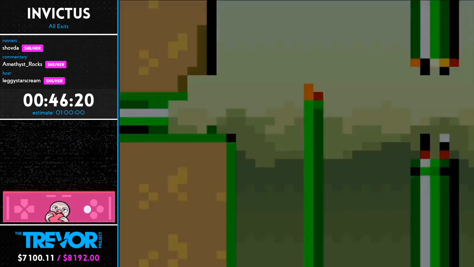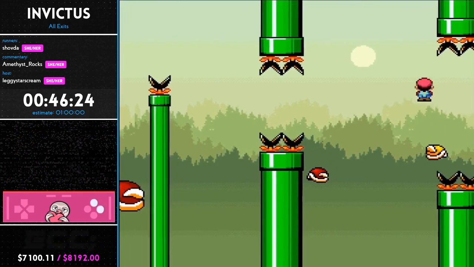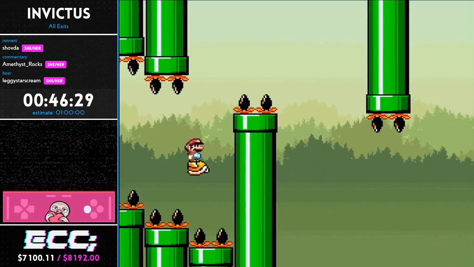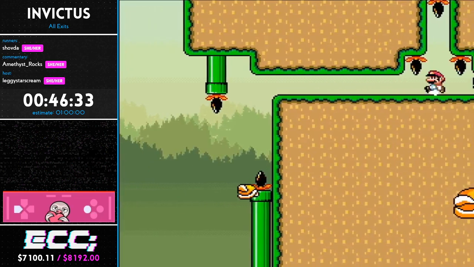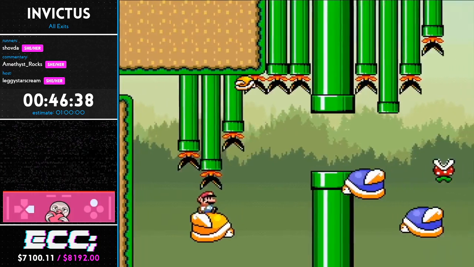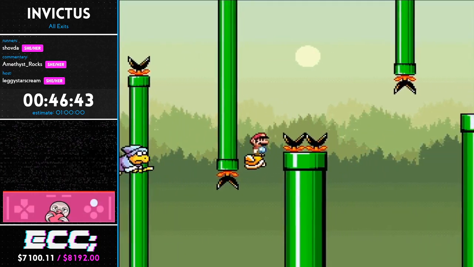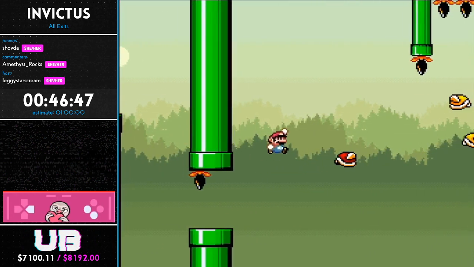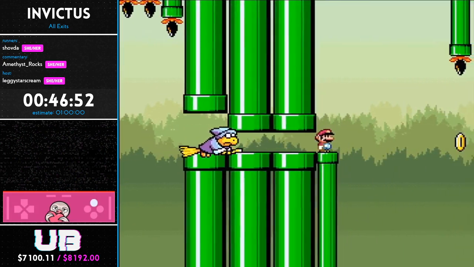Oh my dear lord. As you can see, I just jumped through Kamek's face. Speaking of Kamek's hitbox. It's no face. Okay, that's no. No. No. Oh, I don't like that. Alright, let's see if we can actually finish this level now. And then we can get to the fun ones.